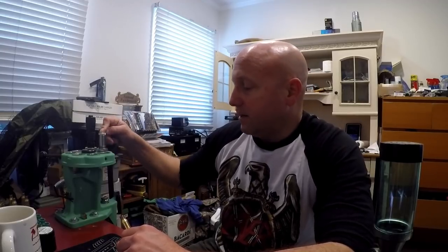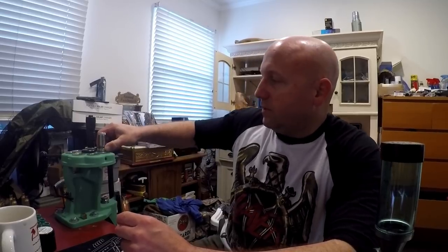I use a Lee Collet neck sizing die, because it squeezes the neck. You don't ram it up and then yank it down. I like this one because it actually squeezes the neck. They don't make this for all cartridges, all calibers. I know I couldn't find one for my Lapua, so I'd probably have to have one made, but I picked up a Redding. Out of the two ways, I prefer this one for complete accuracy. But I'm just going to go over how to set up the die and get the cases going.